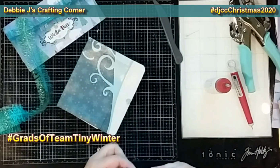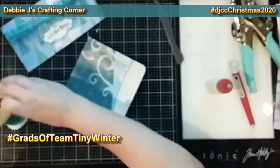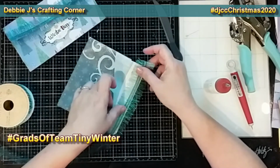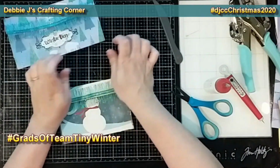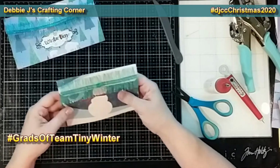Now, the reason I'm not using regular glue for this is because this part is now not exactly a paper surface anymore, because we added all of that Mod Podge on the front. So I'm wanting this to stay well, and then I went ahead and let it dry for a bit. As you can tell, I made a couple of these and I'm thinking of making some more.